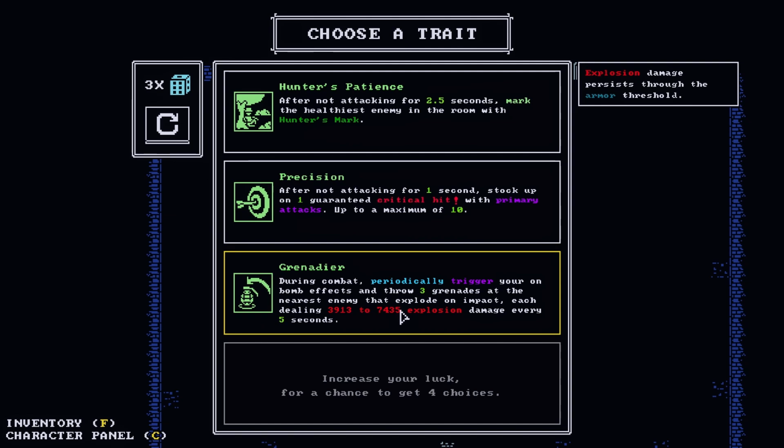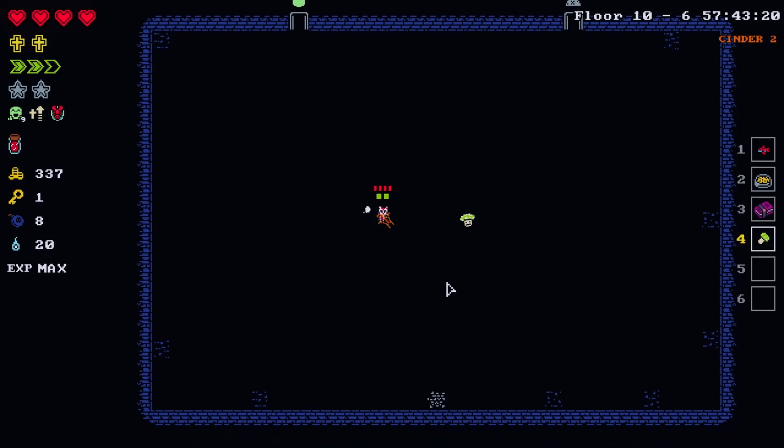Man. I mean, precision is nice. But we don't need it, really. We're going to be attacking, like, constantly, right? I'm going to just hold down the attack button. We're going to go with Grenadier.